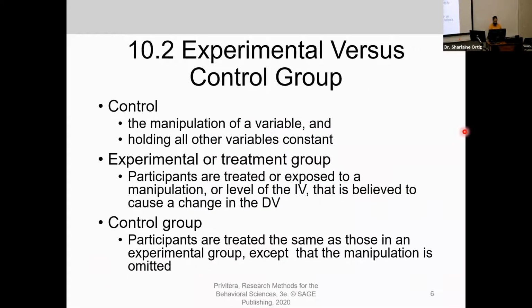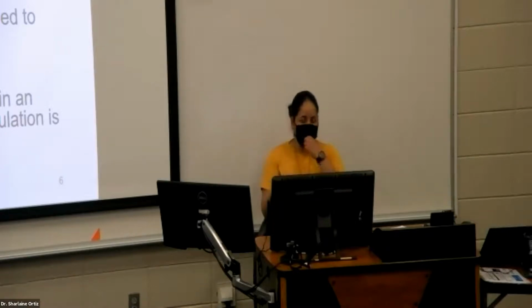So remember that we were talking about assigning individuals to an experimental and control group. We have mentioned this before, but let's do a very quick review on the matter. Notice that we are going to have first that control group. And what is a control group? What we're trying to control, whenever we use the term control, is that we're trying to hold all other variables constant. We want that exposure to be the reason why we can draw conclusions, right?